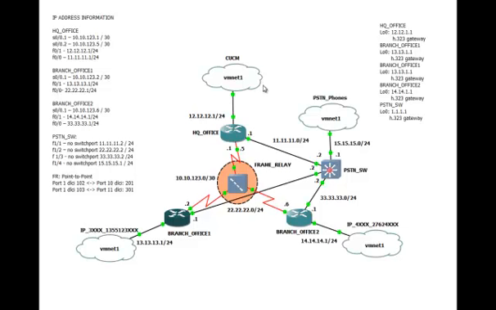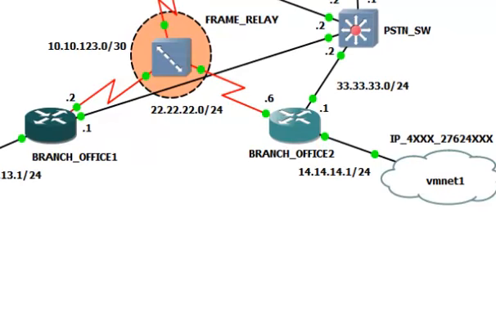Okay, so it's a basic design, and with a basic knowledge of the frame relay concept, I will be designing this network in GNS3. So let's start focusing on the design. As you can see, I have opened my GNS3, but make sure that you run GNS3 in administrator mode. If you don't run it in administrator mode, you will find it difficult to configure networks on the cloud part. Okay, so let's start with the network design.